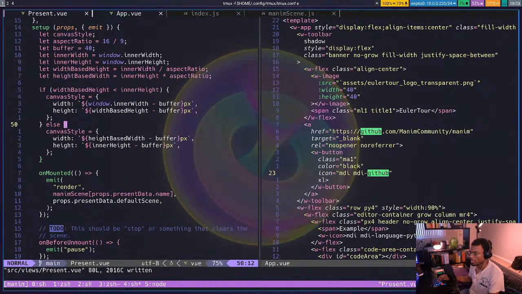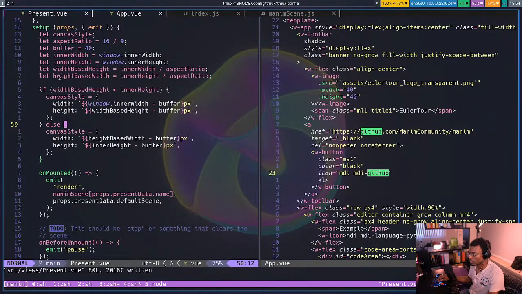And then I should want the canvas's height. Actually, this canvas? I don't think I want this to be 16 by 9 in the first place. I think I'd rather just have this be 100%, 100%, and then keep it from stretching somehow.